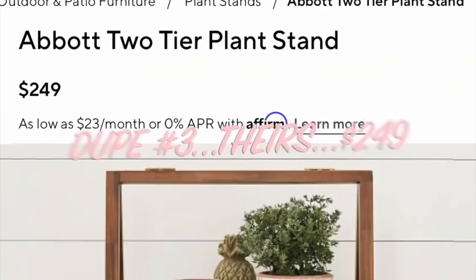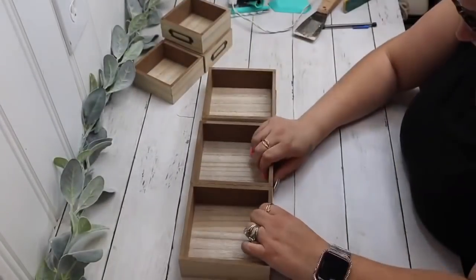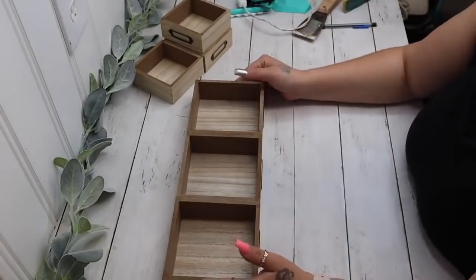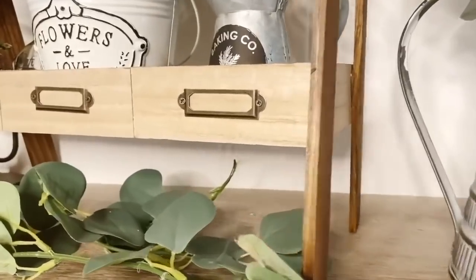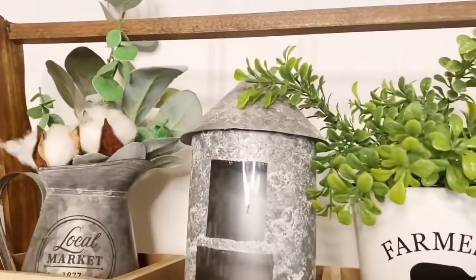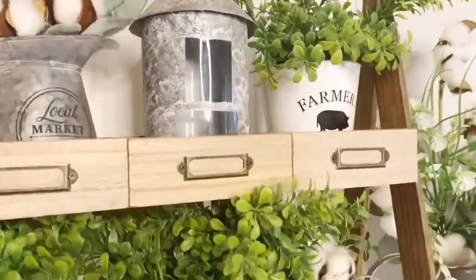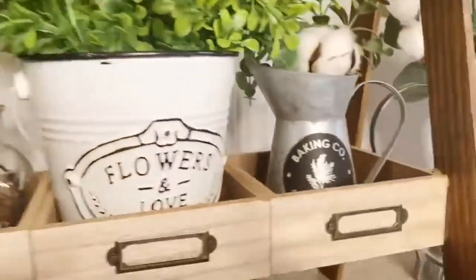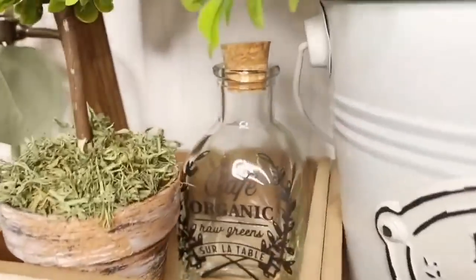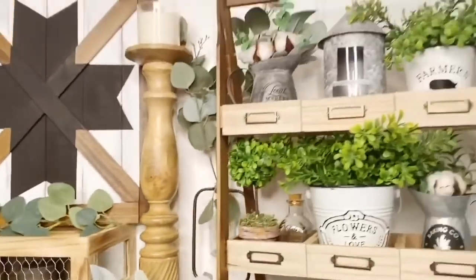Oh my goodness, you guys, that is why this is so fun to put together at the end of the year, because I completely forgot about this DIY. I ended up giving it away, so it's not something that I look at every day. And this one was also almost $250, and we made ours for a whopping $8. That is the beauty of DIY. Not only do you have so much fun, and you guys, this is truly my outlet. Without DIY, I honestly don't know what I would do most days. So not only is it my outlet, but we save so much money.